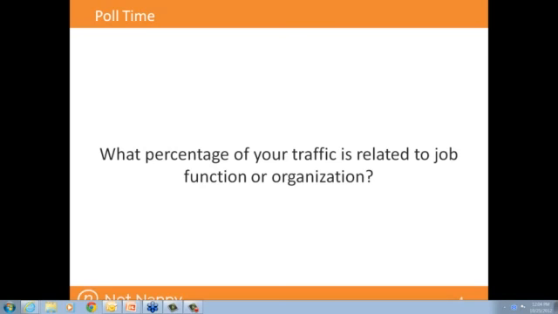I'm going to leave this poll open for just a couple seconds longer, and then let's go ahead and close the poll. I appreciate your participation, and I'll share those results with you as well. What we're seeing here is many of you believe that it's 10 to 20% or below, and about 40% of you are split on the other direction of 40 to 60 or 60% plus. That's good information, and I appreciate this. It helps us know what things to focus on and features to build into our products to help you better use it. I'm going to go ahead and hide this poll, and let's jump into today's demonstration.